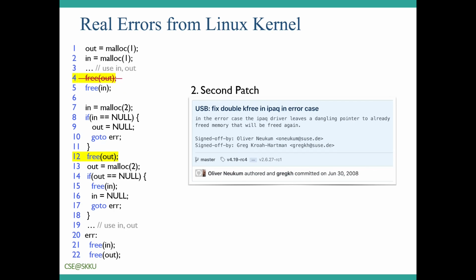Unfortunately, the Linux developer mistakenly believed that a double-free error still remained in this code. To address these perceived issues, the developer created a second patch moving the free statement from line 4 to line 20. So the likely intention was to follow a common memory handling practice, inserting a free statement just before allocating new memory to pointers.